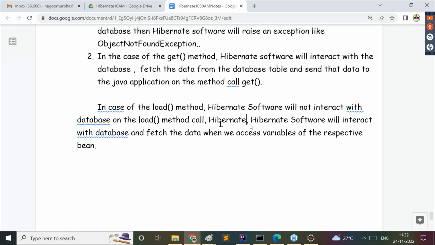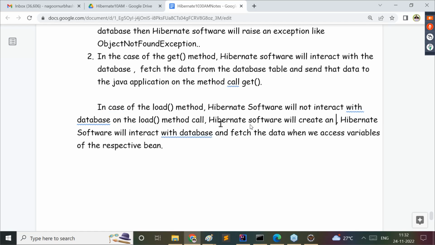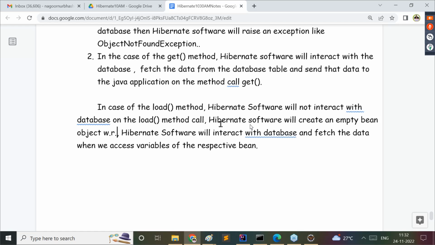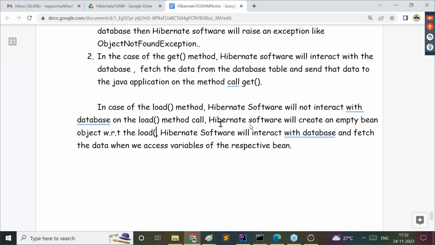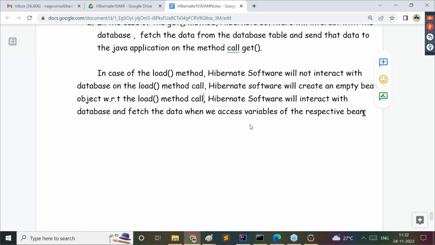One more point: Hibernate software will create an empty bean object, an empty entity object, with respect to the load method call. Just an empty object it will create. Hibernate will interact with the database and fetch the data when we access variables of the respective bean after calling the load method.